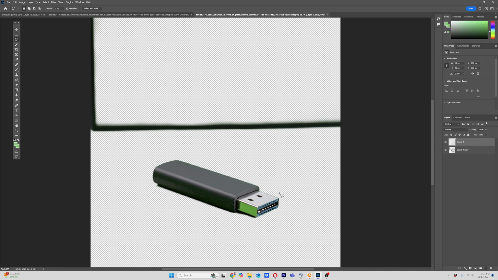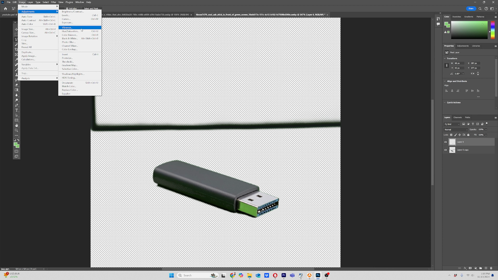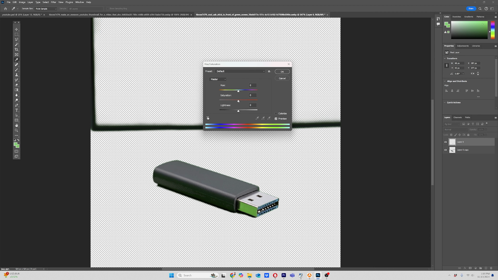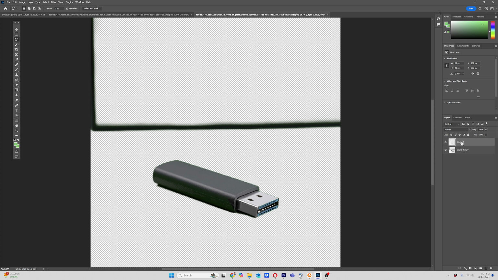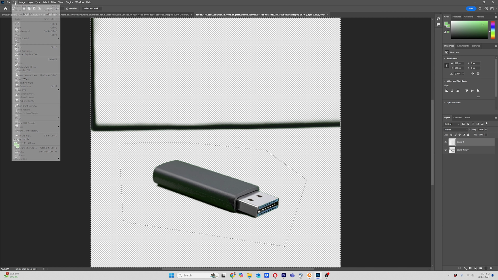And now you can try to get rid of that green. We could go to Image, Adjustments, and we can go to Hue and Saturation and bring the saturation down. Get rid of the green. There. That works for me. All right. Well, there we go. So now let's also go around it like this and get rid of these black lines up there. So you'll see a little circle when you click that. There. We'll go to select, invert it, so it's everything but this, and then cut.